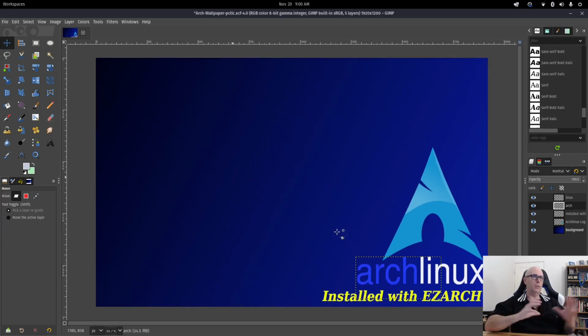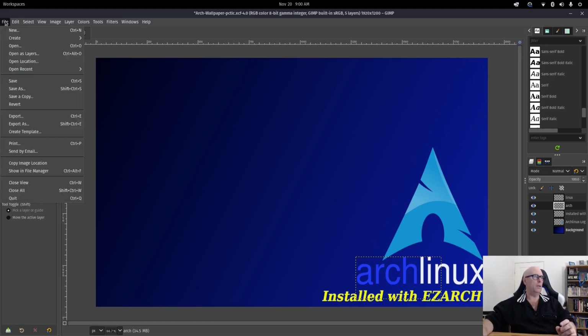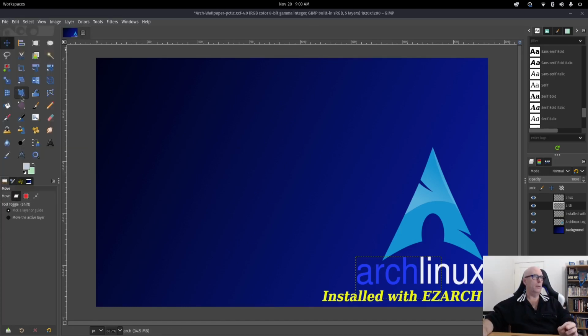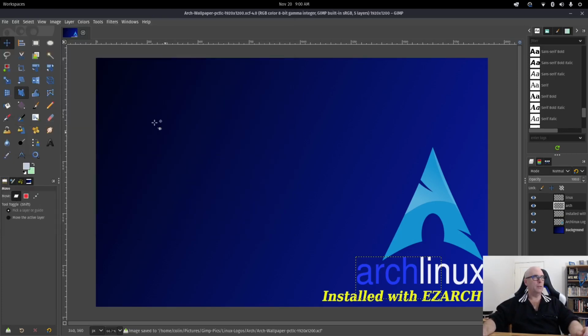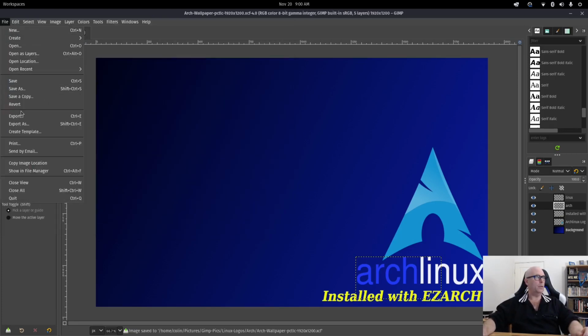See, now that looks stretched, but it probably won't when it's in Calamares. So I'm going to try that and see how we go. So I'm going to save that as this one here, but put the size 1920 by 1200, so I know which one it is. Save that, and we shall export that.